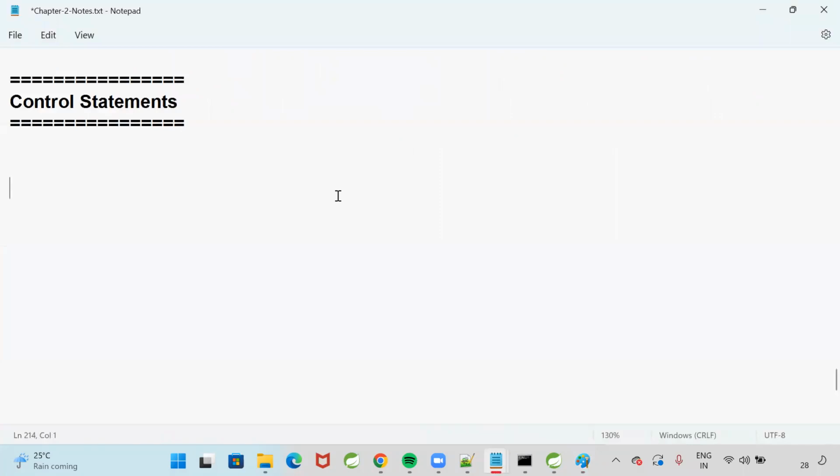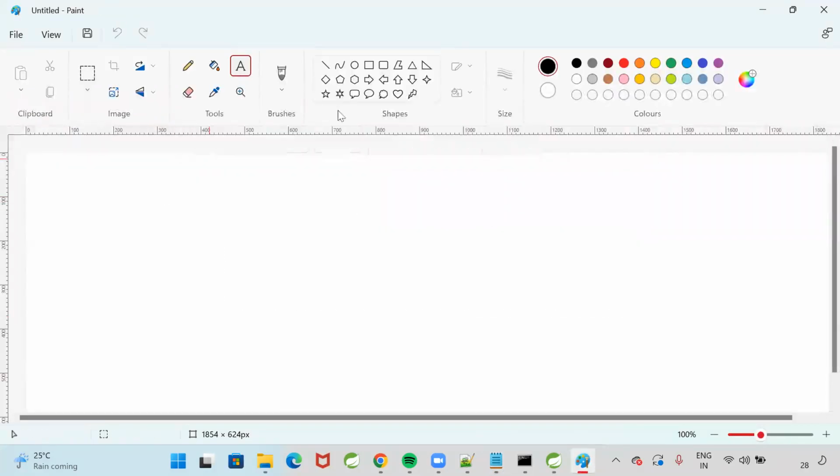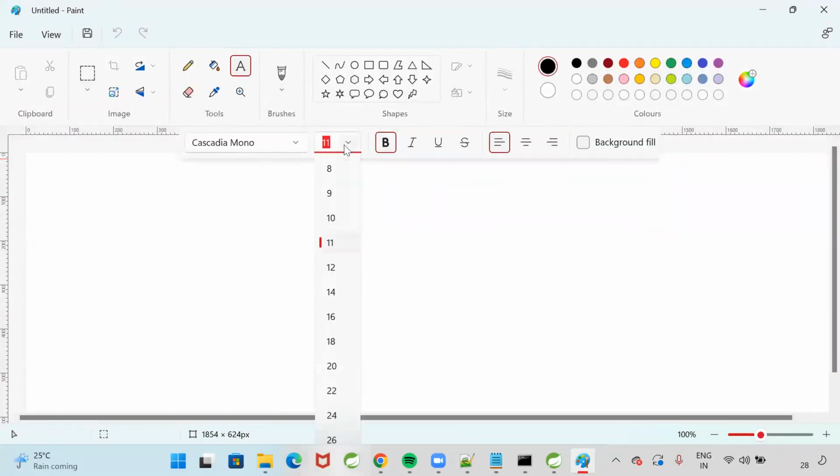All right, first of all, why is this control statements concept available? These control statements and operators are not only in Java. If you go for .NET, Python, PHP, C language, C++, everywhere in any programming language, operators and control statements will be available. First, let's understand the reason for learning control statements.